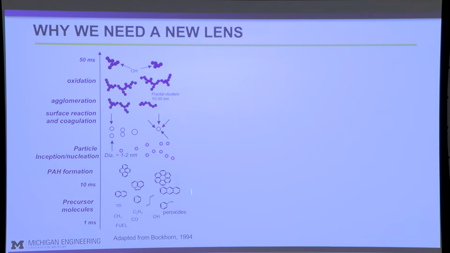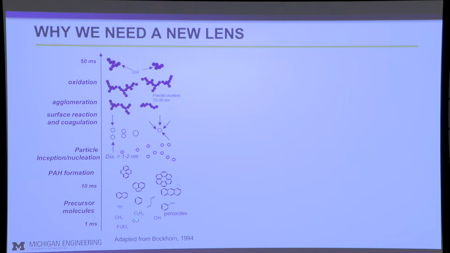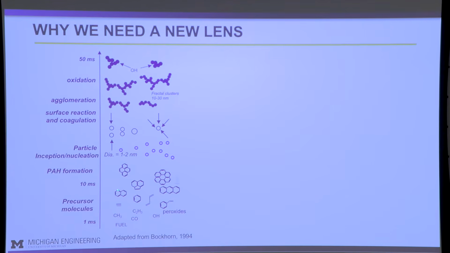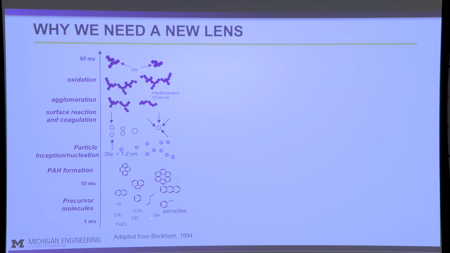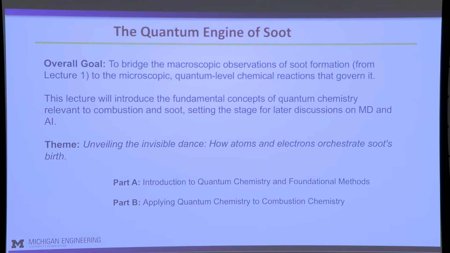So this I already showed you. And again, right now for this combustion chemistry, we're looking at the gas phase. You start from fuel, you break it down, and now you're looking at the formation of those species. Why has this happened and what are the main drivers? So the goal is to bridge some of the macroscopic observations. For example, people sample the flame and find a compound that has, let's say, a pyrene, maybe an aliphatic chain, maybe oxygen, maybe five-member rings. Why? Can we bridge those macroscopic observations to the quantum level of those reactions?